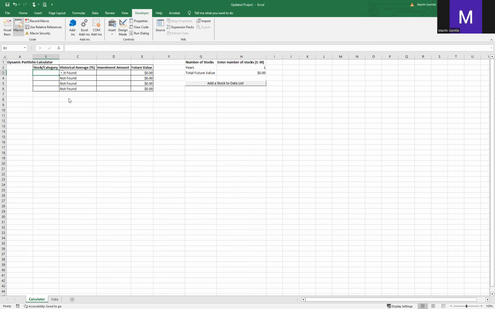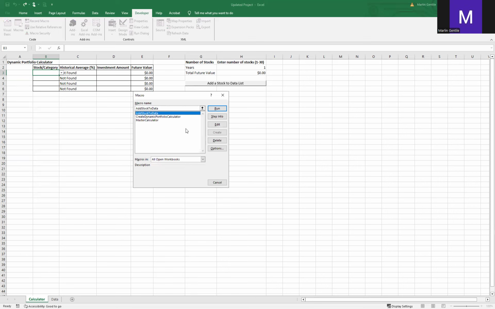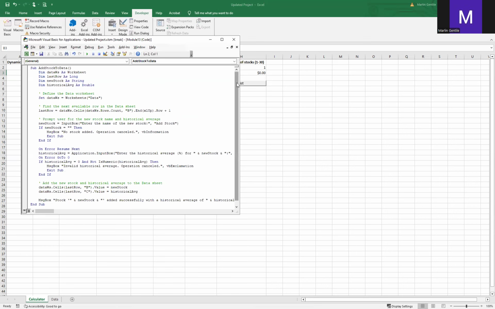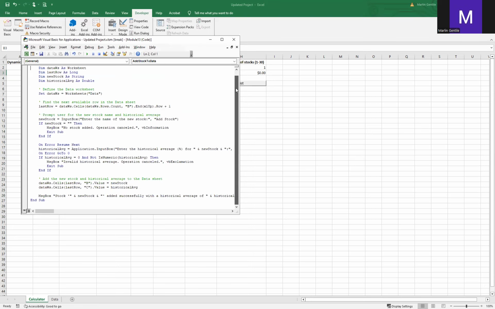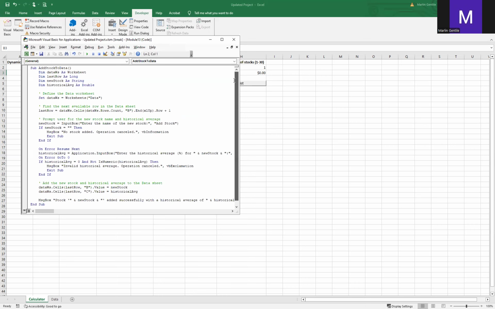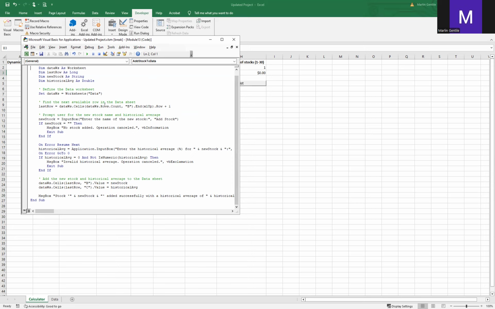All right, and the second macro, we're going to be adding stock to the data. Just this right here, which stock you would like to show, or adding a new stock, sorry, adding a new stock, and we'll start pulling that up by clicking that button.